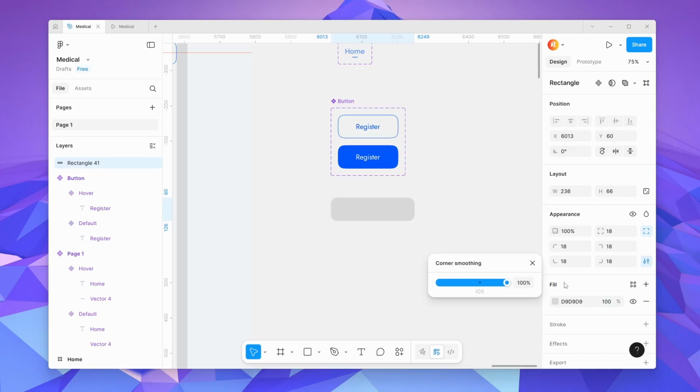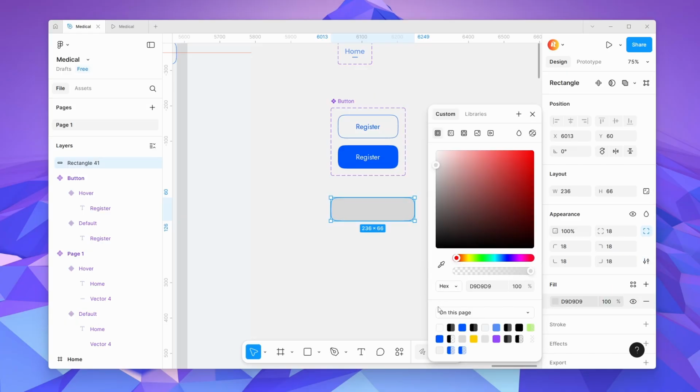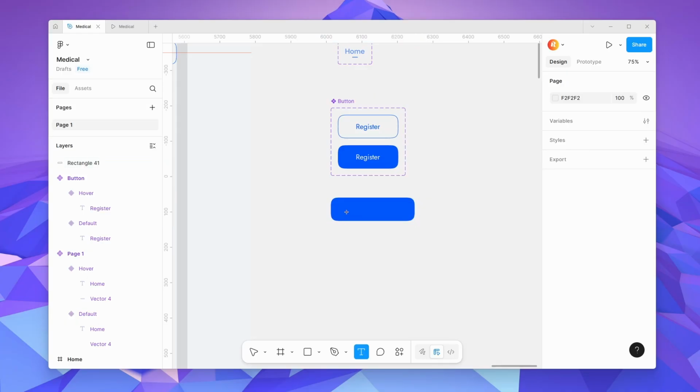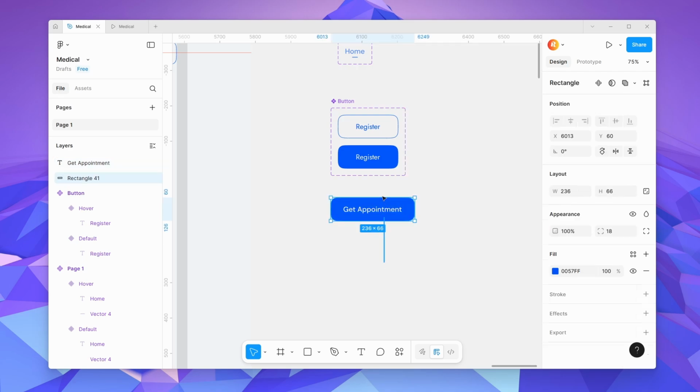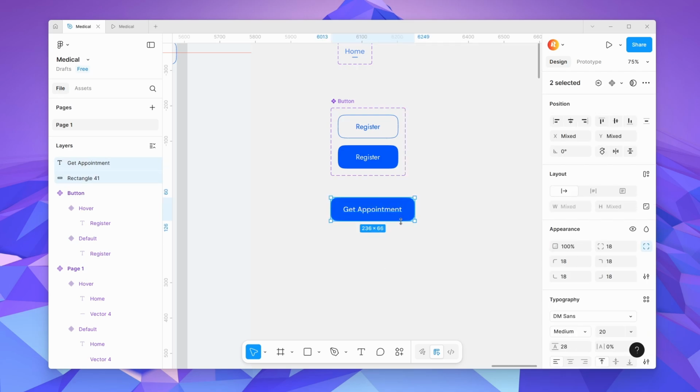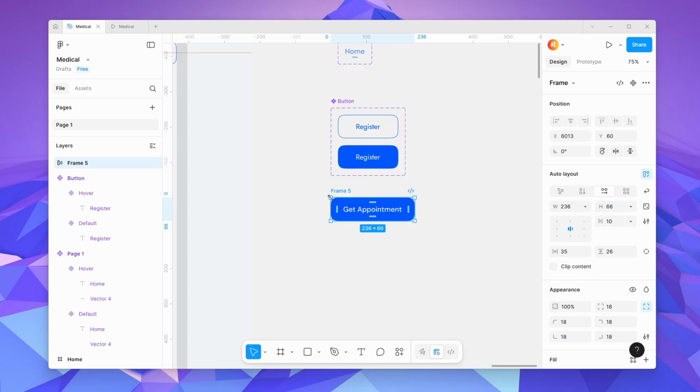And 100% corner smoothing, blue text, appointment. Shift A to auto layout, btn 2.